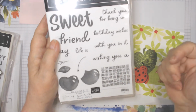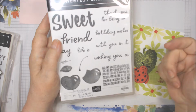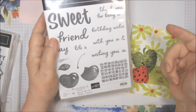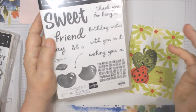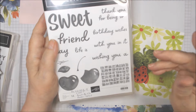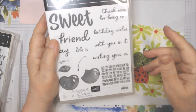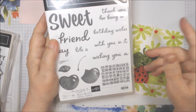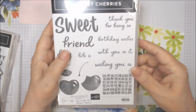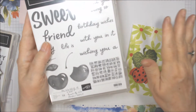I brought Real Red ink, Sweet Sorbet ink, Parakeet Party ink, Soft Succulent and Evening Evergreen ink pads, and Stampin' Write markers. And I thought I was bringing Tuxedo black ink, but I didn't. I brought StazOn by mistake, which I didn't realize till after we stamped in black the first time. And I brought basic white cardstock.